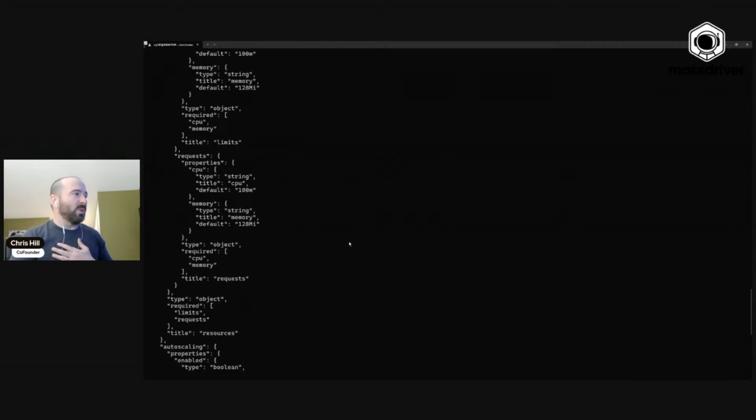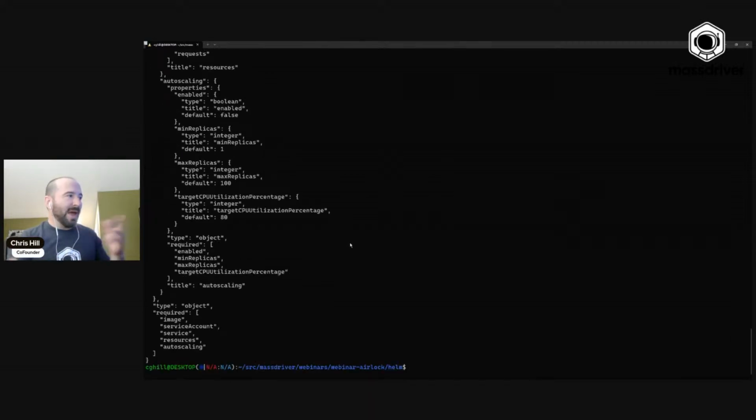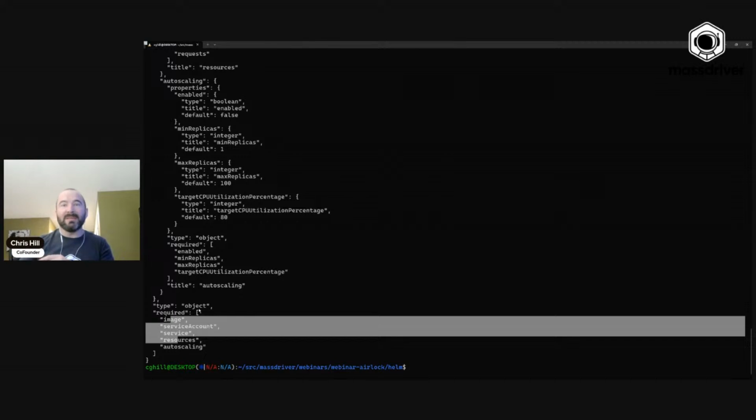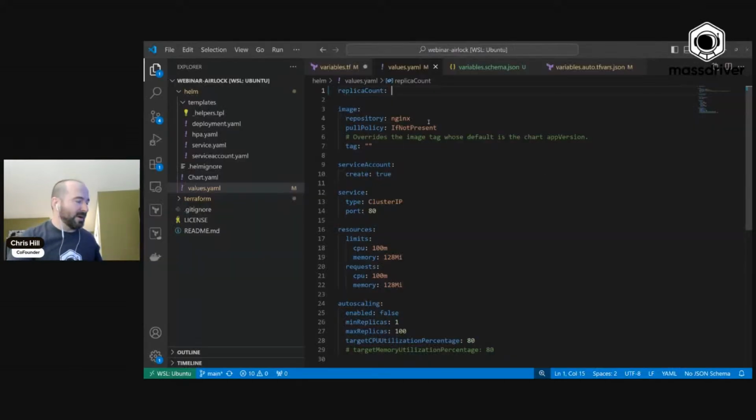In fact, I think that's what we do, is we just skip the values. Yeah, you'll see it's not in here anymore. The image, we just skipped over that value. We didn't render it because we can't tell. When I say we, I mean Airlock can't tell what type it is. So that's what's going to happen. If you want JSON schema on it, you have to make sure you specify a value.